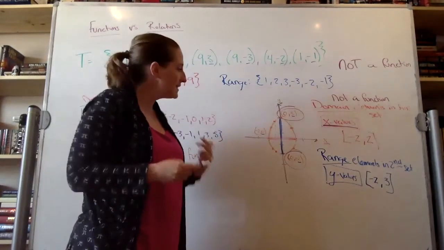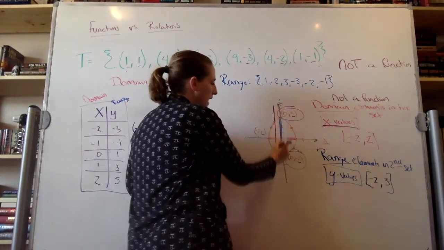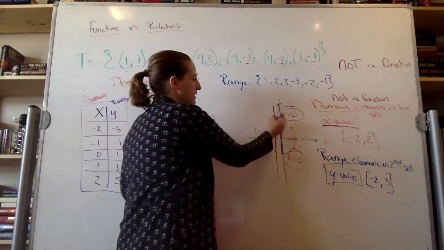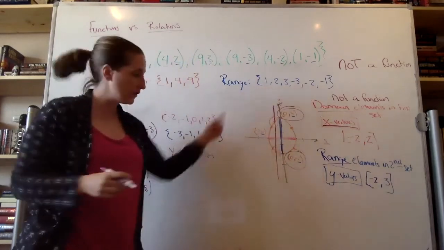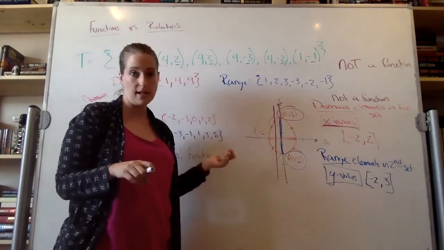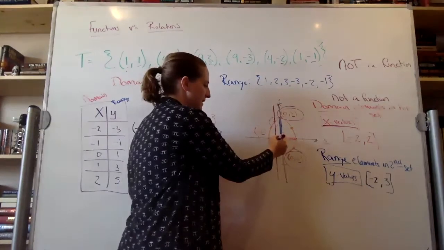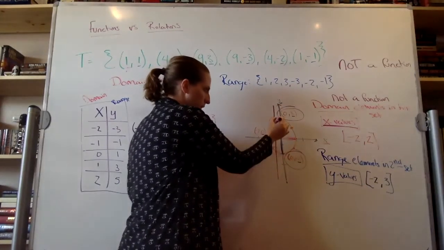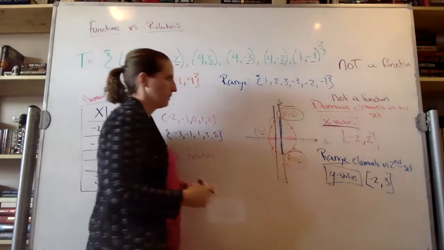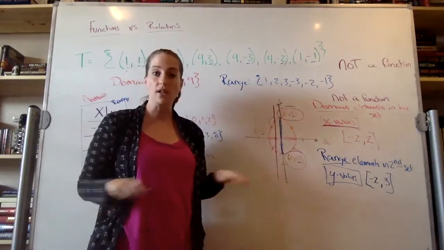The vertical line test says if you can draw a vertical line straight up and down anywhere through your graph and it passes through 2 or more points of your graph, that graph is not a function. We say this circle fails the vertical line test because what does the vertical line test tell us? It literally tells us that this domain value is doing double duty. It's mapping here and here. Okay, so if a graph fails the vertical line test, it is not a function.